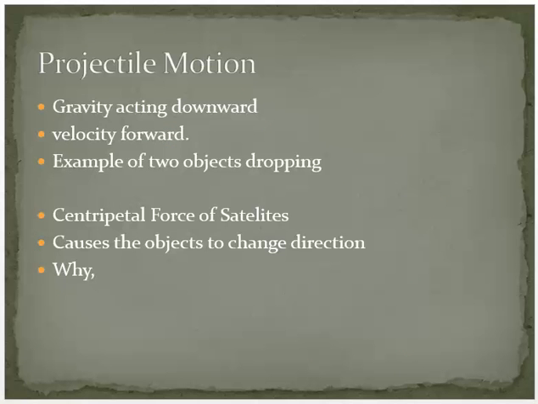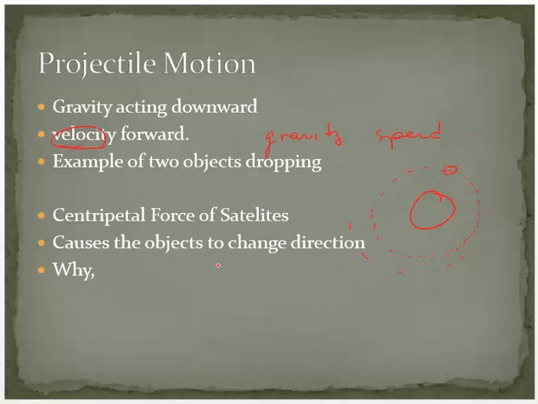Okay, earlier when we talked about projectile motion, we had the Earth, and I had this object that was circulating around here. And we said this was a delicate combination of velocity or speed and dropping. And why would it be dropping? Because of gravity. So it's both of these things, speed and gravity. It has to go fast enough so that as it drops, it isn't able to get back to the Earth. It keeps dropping, but stays in orbit. We said as it goes fast enough, it'll stay in orbit. If it goes too fast, it'll take off. It'll keep going farther and farther, and it'll get too far away.